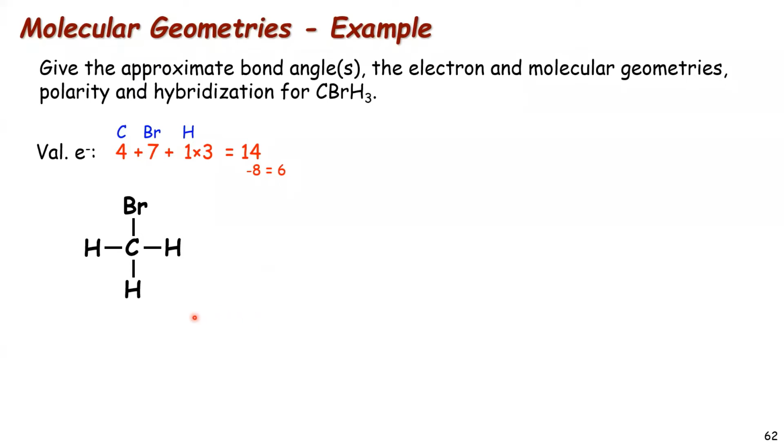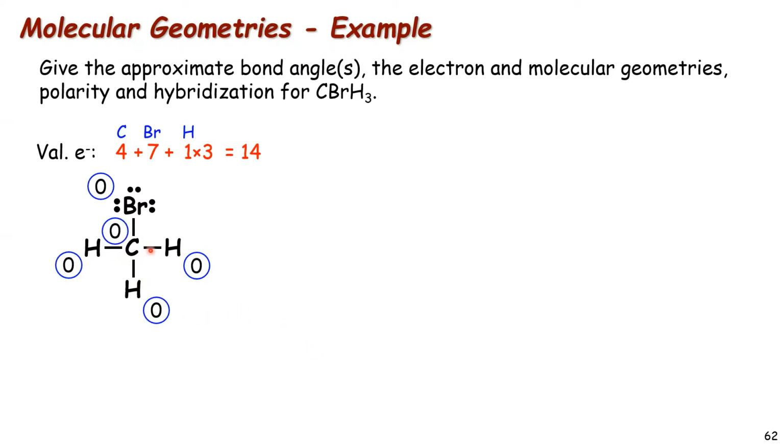We're going to fulfill the octet for the outer, more electronegative atoms first. So the bromine has 2, 4, 6, 8. Now we've used up 6 electrons. We have none left. But again, we've got to check those formal charges. Hydrogen was in group 1. 1 minus 1 is 0. Same thing for this hydrogen, same thing for this. Bromine's in group 7, minus 1, 2, 3, 4, 5, 6, 7, so it's 0. Carbon's in group 4, minus 1, 2, 3, 4, so it is also 0. So this is the most probable structure.